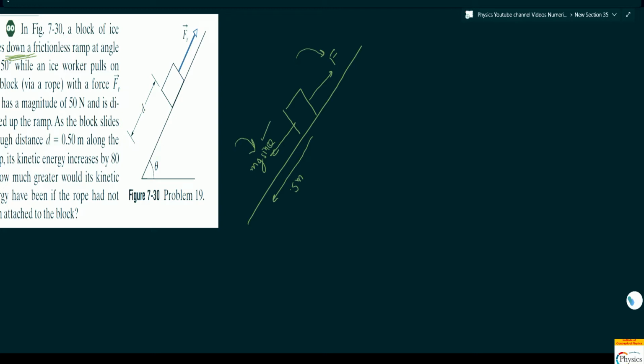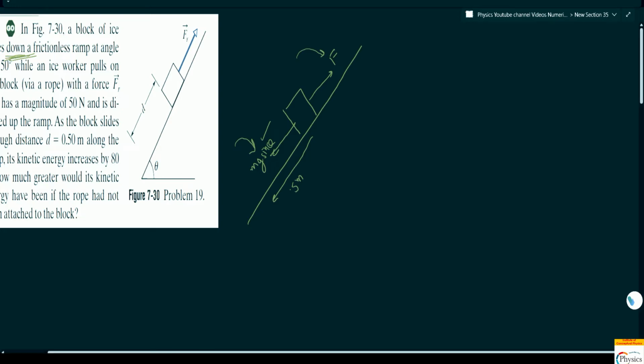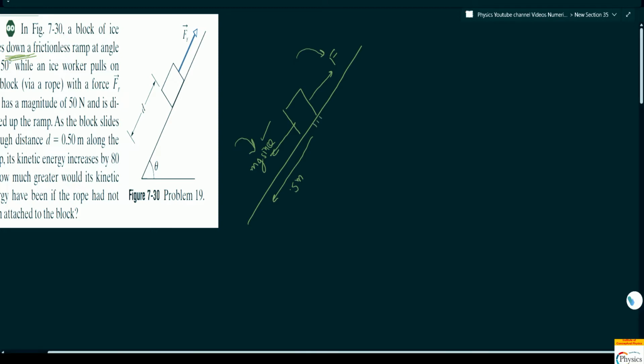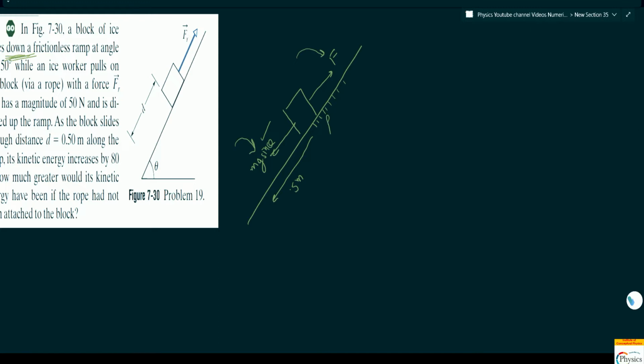It's very important that you read this question very carefully because the block is going down. And very importantly, the surface between the incline and the block of ice is frictionless, right? This is also very important to capture. Some questions could have friction given in the situation, right? You should be wary of that.